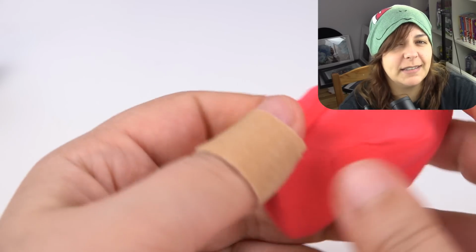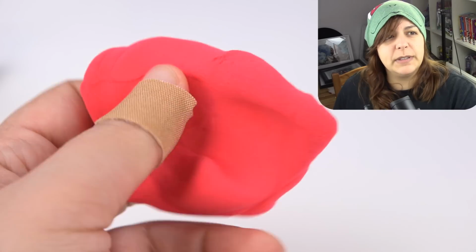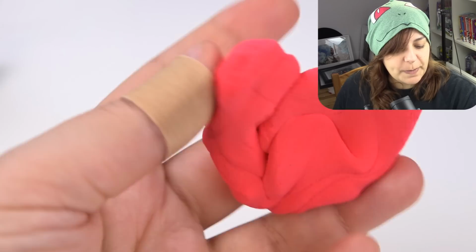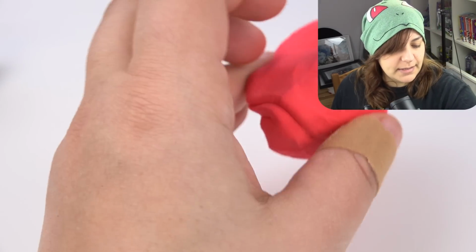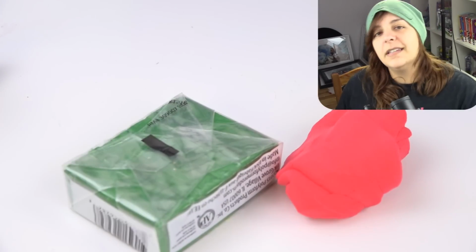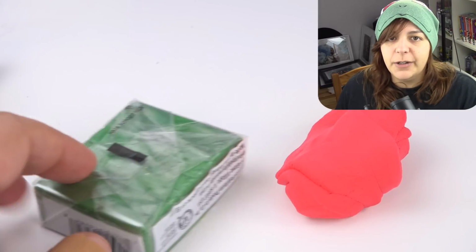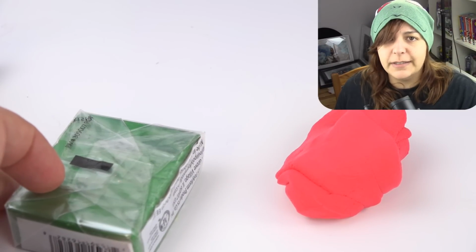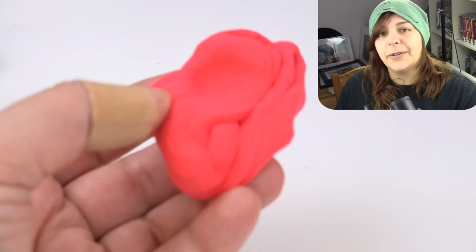So we've established that the texture is weird. Think of it as really dried up slime. That's the texture it feels like. So what I want to really test out is, how does this fare in the oven? I know it's not made for the oven, and don't try this at home because you're not a salty crafter. And I am a salty crafter, and I want to try this in the oven. Let's see what happens when it stays 10 minutes in the oven.